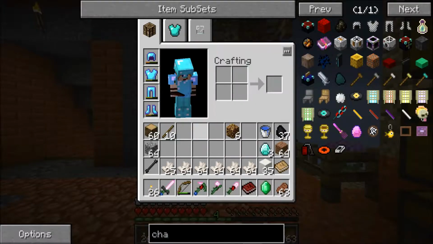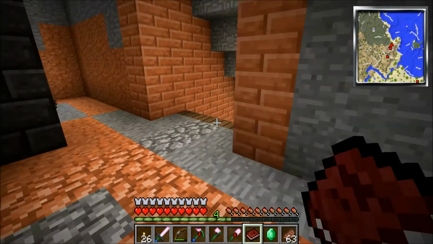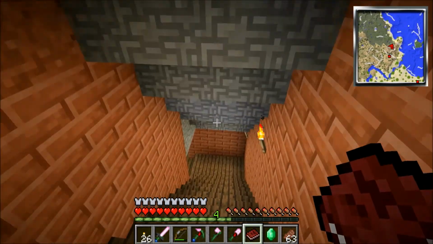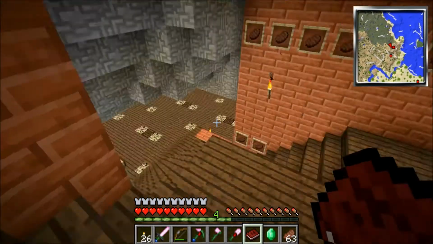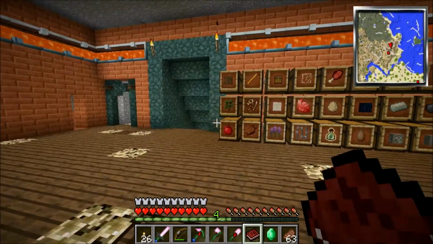Is that a fire charge? I have fire charges right there. Would you look at that? Okay. All right. I'm ahead of the game. Doing good already. Excellent. Well, let's go back and get those blaze rods then. Because I've got fire charges. We need a bucket so we can get some lava. Luckily, we've got the lava going, so that's not a problem.